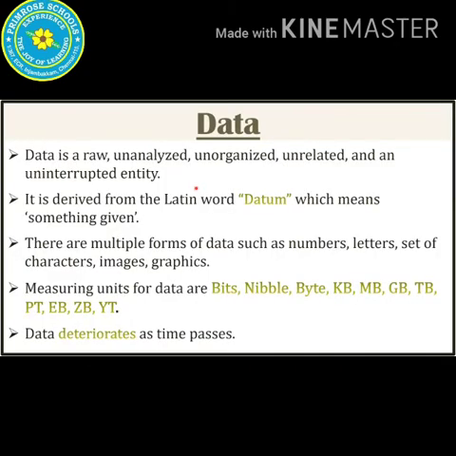So, what is data? Data is a raw, unanalyzed, unorganized, unrelated, and uninterpreted entity. It can be understood as the facts that relate or specify the existence of something. But it is hard to understand raw data as it does not have any context, hence no meaning. It is derived from the Latin word datum, which means something given.